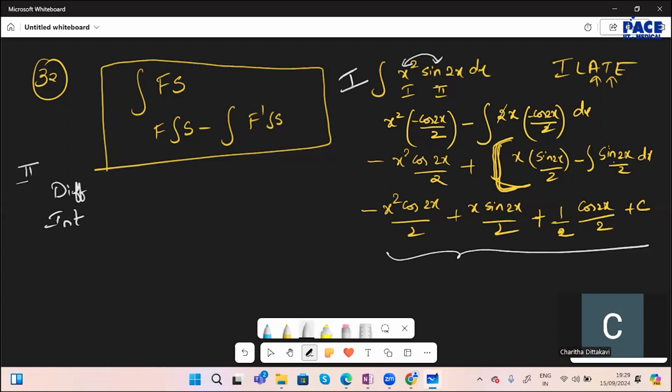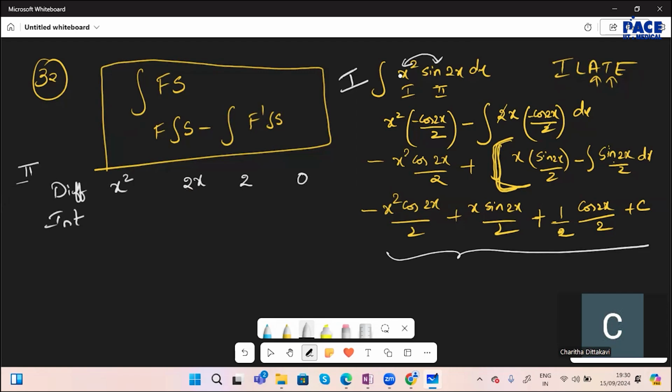Whichever will be terminating after differentiating. Suppose you consider sine 2x as the differentiable function, then sine will differentiate to cos, cos again to minus sine, sine again to cos. The process keeps on continuing, isn't it? But when you consider x square for differentiation, what happens there? Differentiation of x square will be 2x. And the differentiation of 2x will be 2 into 1. And the differentiation of 2 will be 0 there. Understood this? Right? So we are terminating the process here. That is how you need to select your differentiable function and integrable function here.